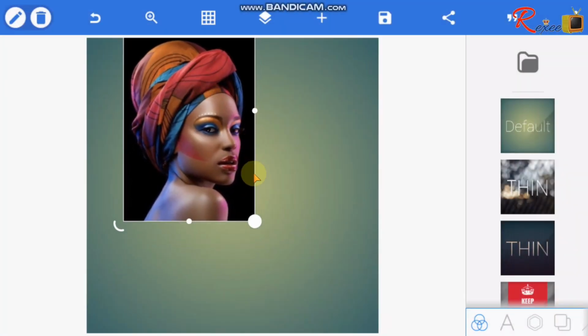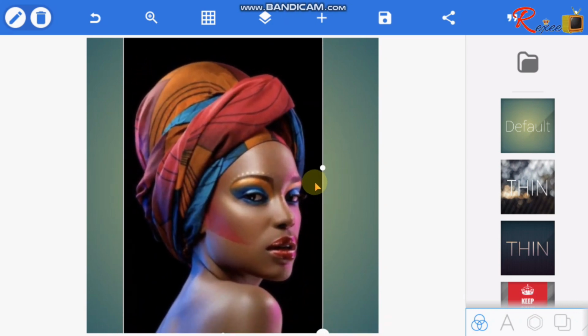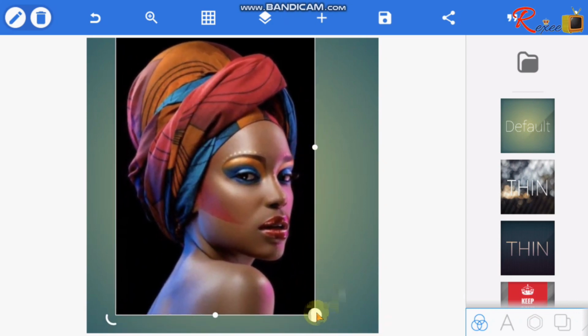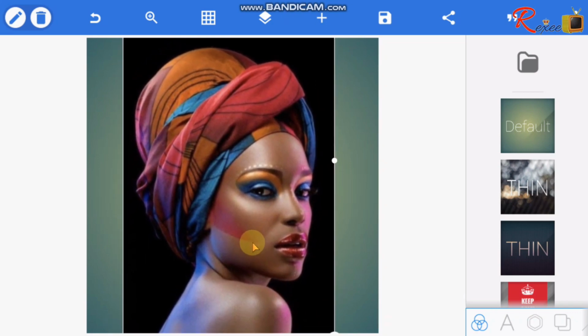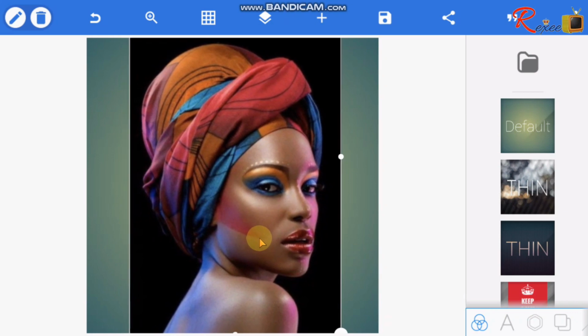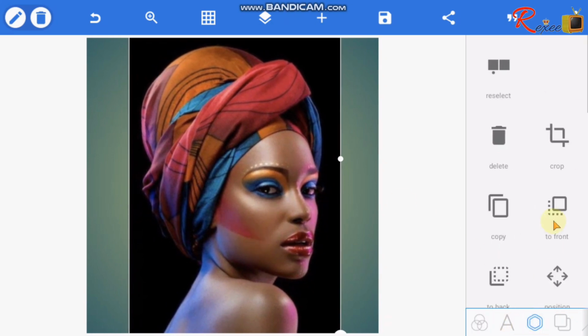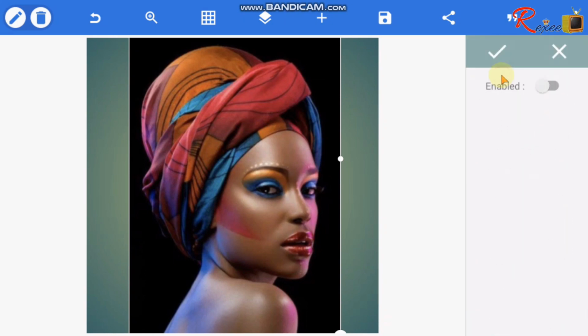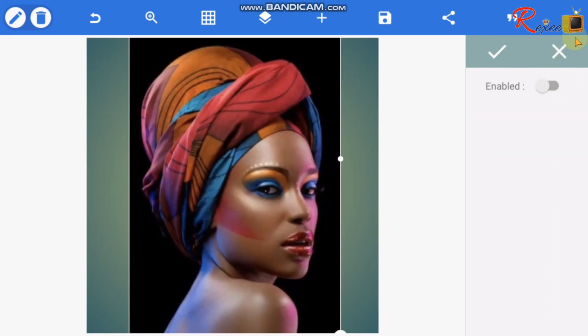So what you do, you increase the size of this this way, and then you tap here, you go down to color.